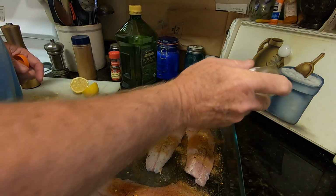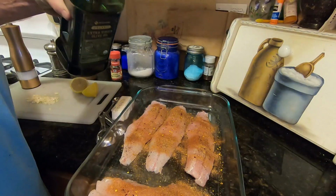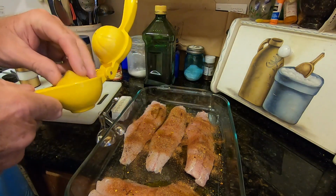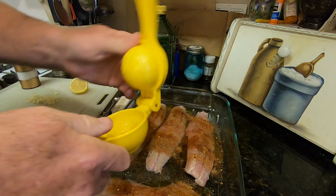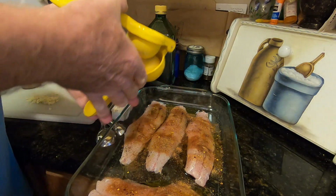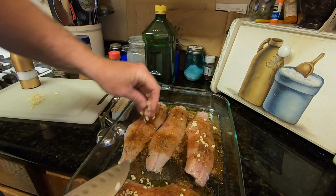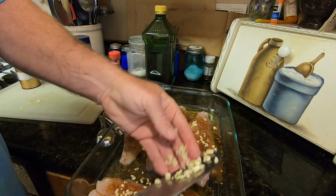Then I'll put a generous amount of this Paul Prudhomme seafood magic on there. I really like the flavor that gives seafood. Put about a tablespoon of olive oil, if I can get it to drip. I'm going to go ahead and go with the juice of a whole lemon. I'll put all my chopped garlic on top. It's a lot of garlic, but I really love garlic with fish.